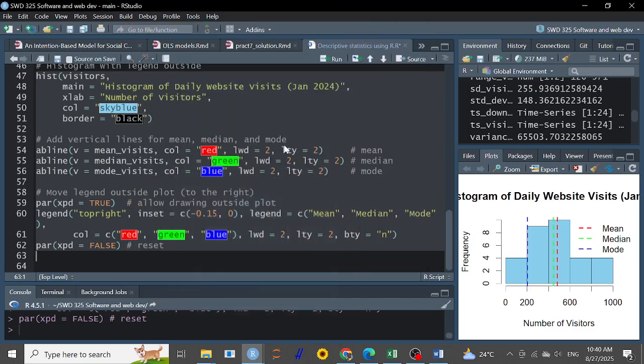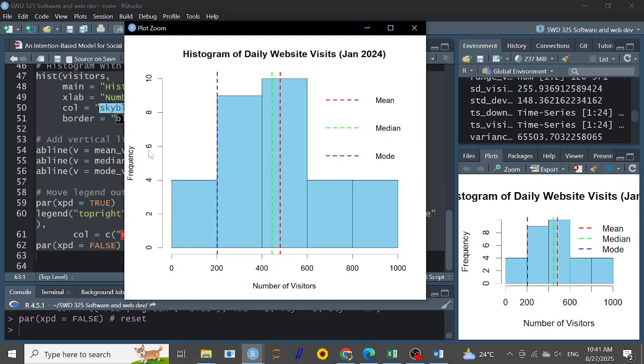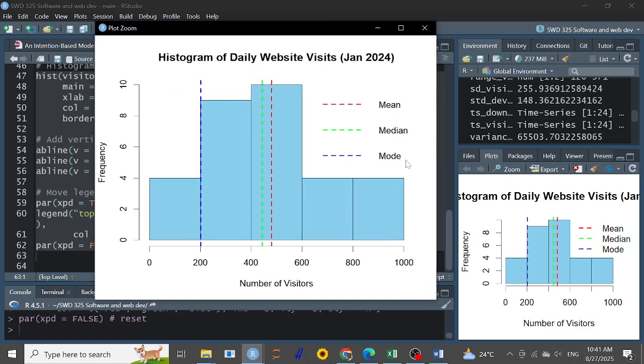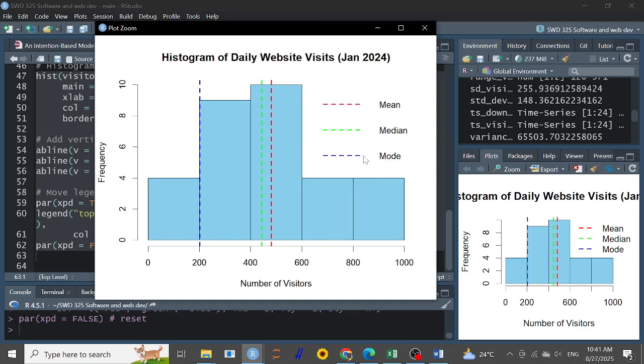Is it the mean that's giving us 200 or what? Okay, no, it's the mode that's giving us 200. So you can see mean and mode are very close. They are very close. So I want to zoom it again. Okay, it's here. So you can see, I make it bigger once. See, so now you can see the mode. Mode is the worst here, so we can't choose the mode as our measure of central tendency. So this is how it goes. This is a histogram showing the measures of central tendency.